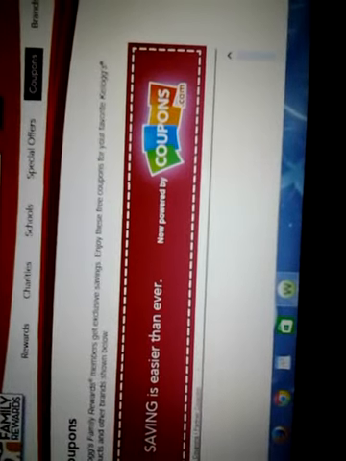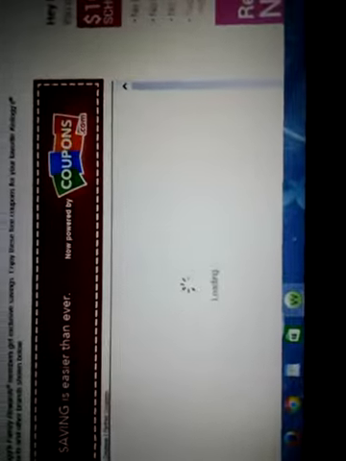Now, why you want to do this is, they also have coupons. Loading. So, this is very useful. Free coupons for Kellogg's Rewards members. Yes, you can spend some of your points and get coupons, but you can also get coupons from here. Pretty good ones. Did this actually load? Why is it not loading? There we go. And here we are.